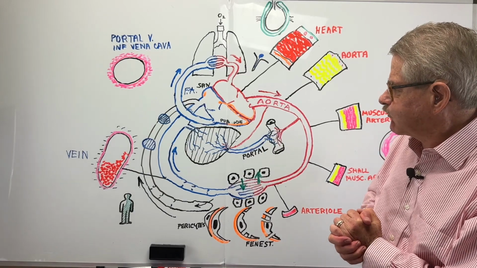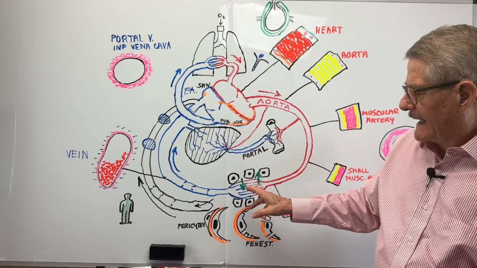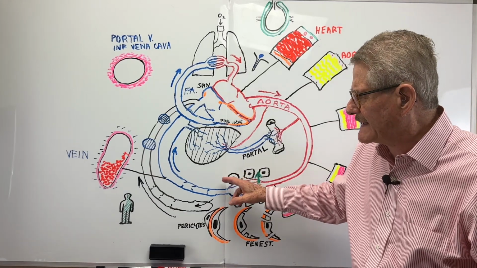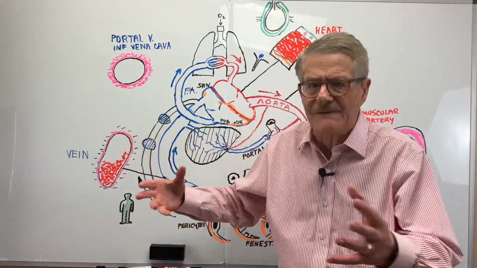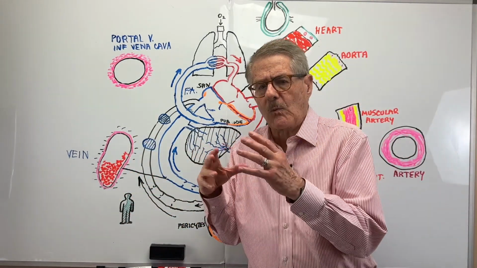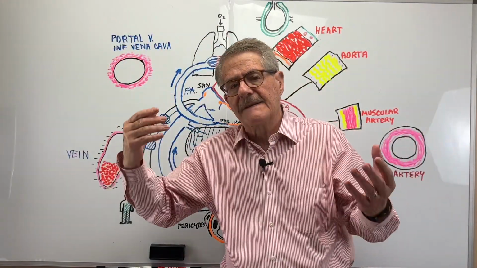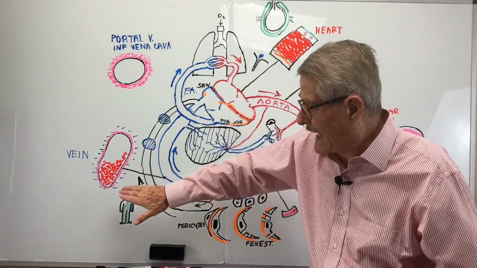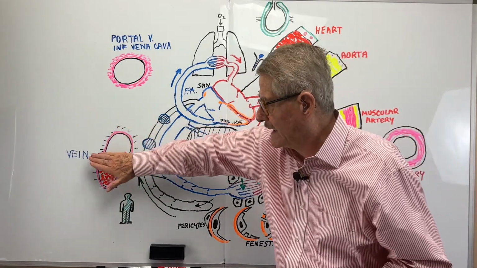Now, regarding the veins, I will say something over here. The veins normally have a scant amount of smooth muscle. The amount of muscle will grow in the higher veins, those that are reaching the heart, for example. But the adventitia is quite predominant.